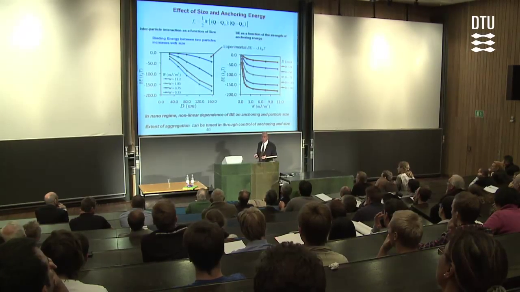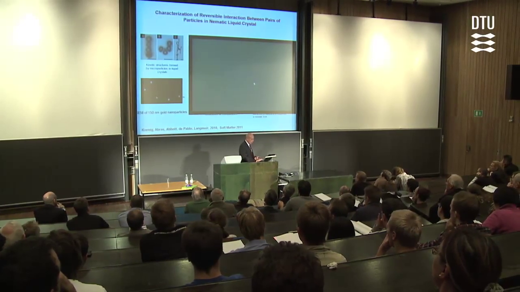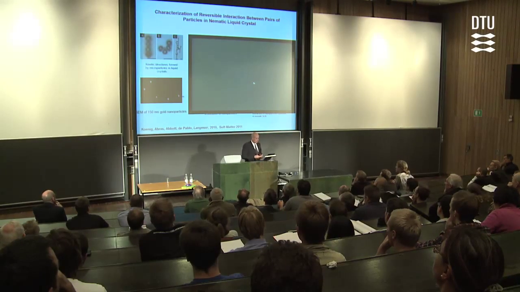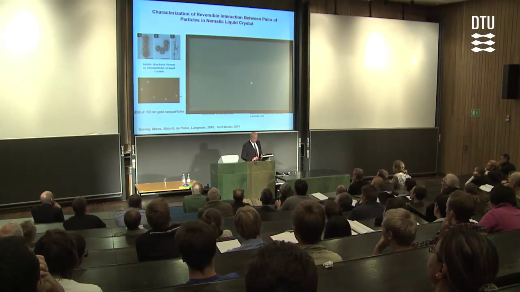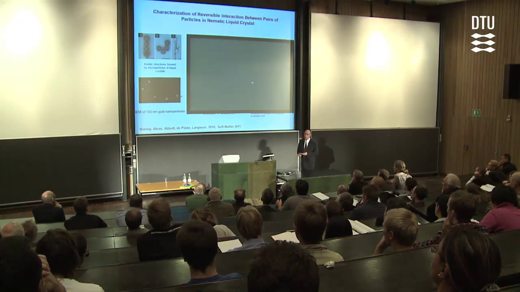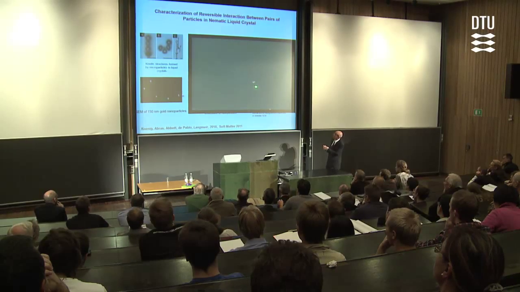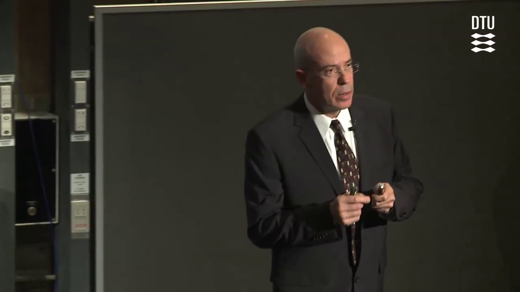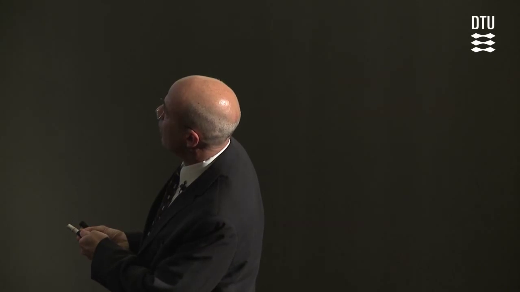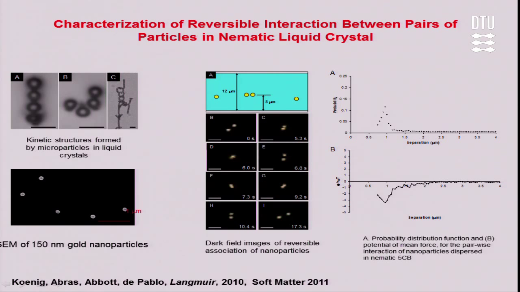We then did experiments to try to confirm that, and sure enough, what you find is shown here. If you go to small nanoparticles now that measure just 150 nanometers in this case, you see that they come together, they separate, they come together. The predictions indicated that this potential of mean force was going to be about 5 KT. In the experiment, we get about 4 KT. So again, this seems to work. Now what this means is that we can actually control reversibly the assembly and disassembly of these particles.